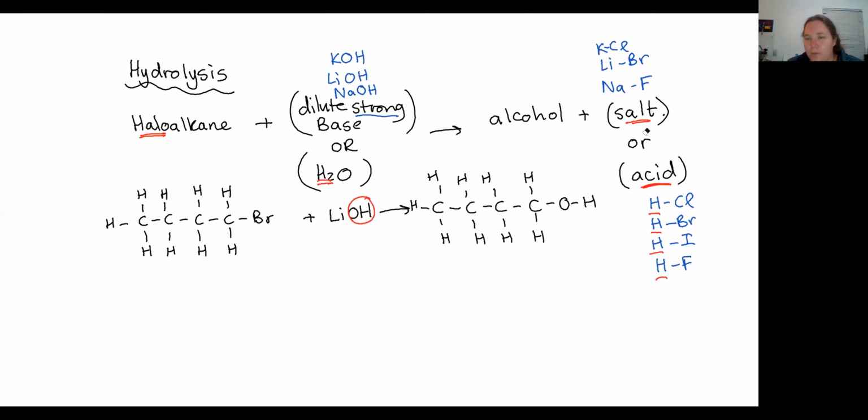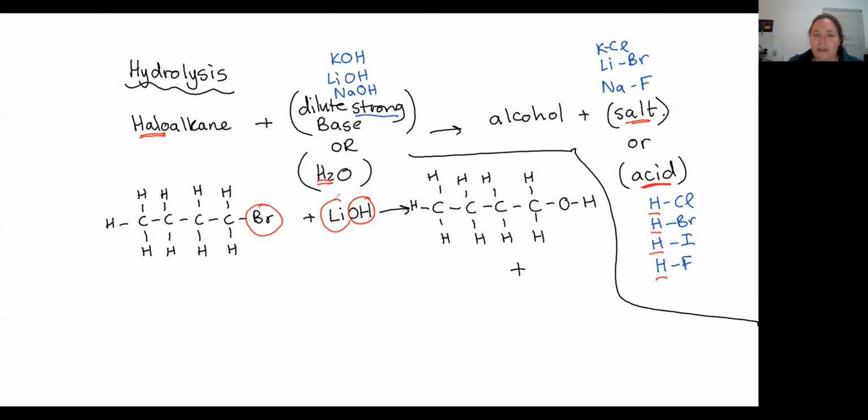I'm going to take away these options because I have to commit to what we really get. In fact, we're going to regard everything that's above this line here as being something else. So this is not part of what I'm doing right now. The other product that we're going to get is made up from the bromine and the lithium. So specifically here, we're going to have LiBr.